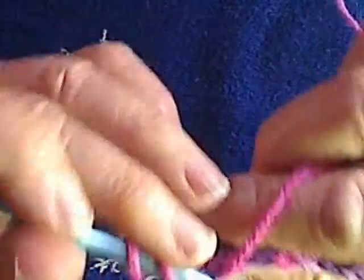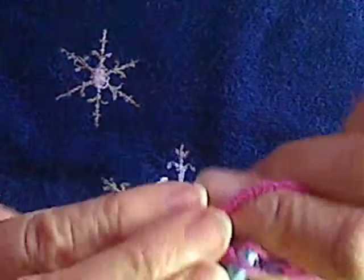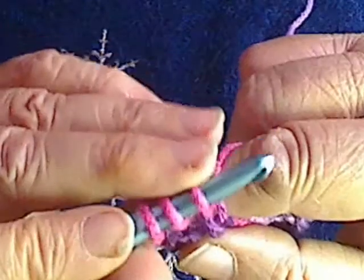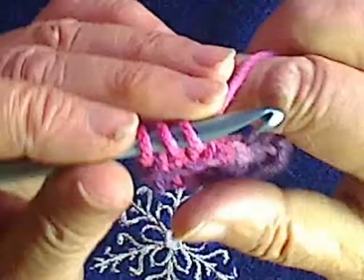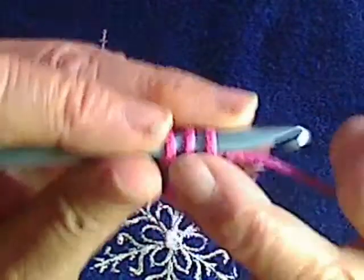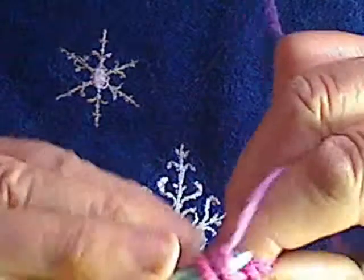Yarn over. Go down into your foundation chain. Pull up a new stitch in your foundation chain. Yarn over. Bring a loop through your stitch, your foundation chain, to make your stitch. Then you make your foundation stitch.